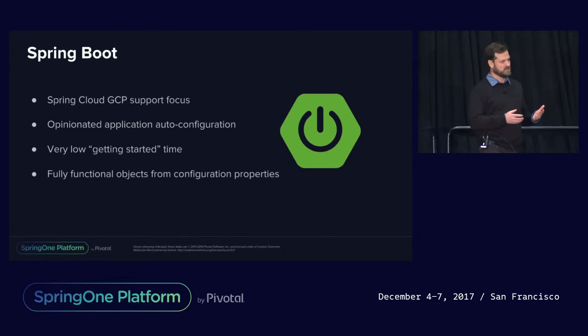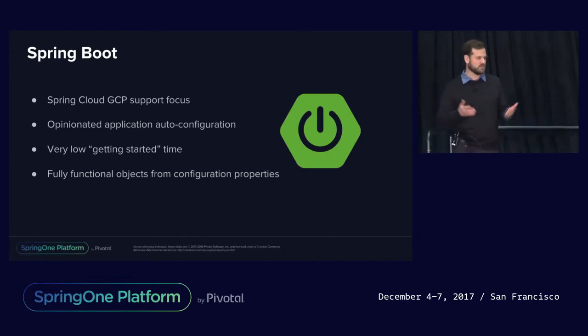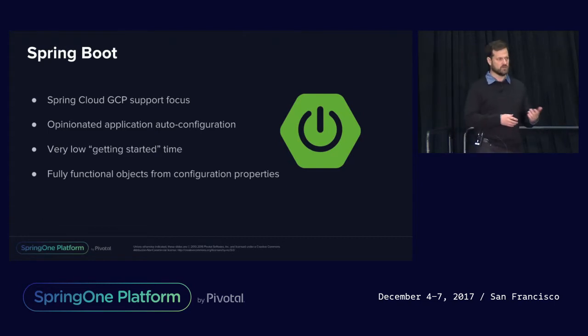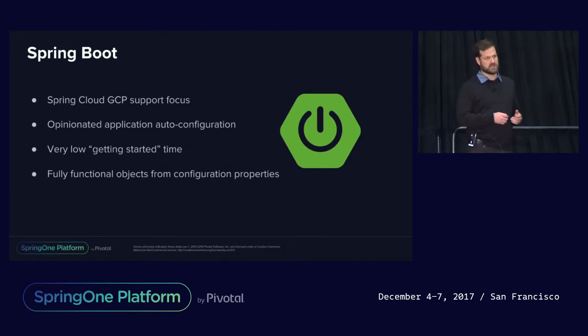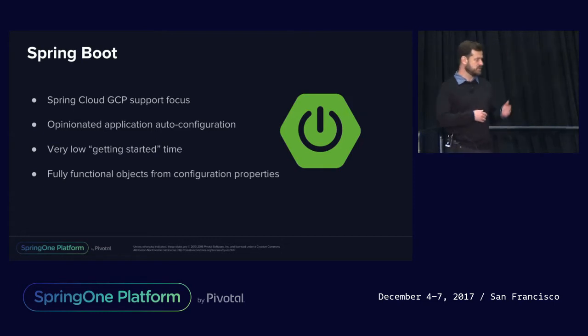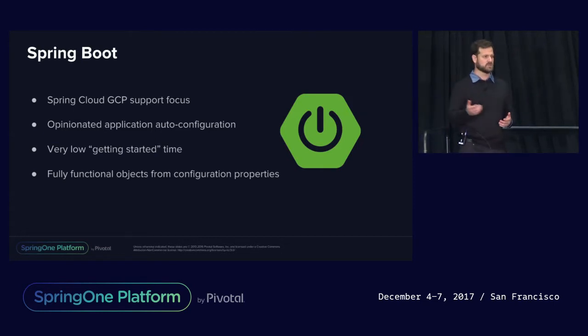Just to point out that Spring Boot allows you to drastically reduce the amount of configuration boilerplate in the same way that Spring Core libraries reduce the code boilerplate. In a lot of cases, using these Spring Cloud GCP projects will just be a matter of adding a dependency, and then your code might be the same. For example, you'll see in the demo with the Spring resource abstraction for Google Cloud Storage that your code can literally be the same as it would for any other resource using Spring's library. It's just the URL that changes and the dependency to add. That's just one example. We'll see a few more in the demos.